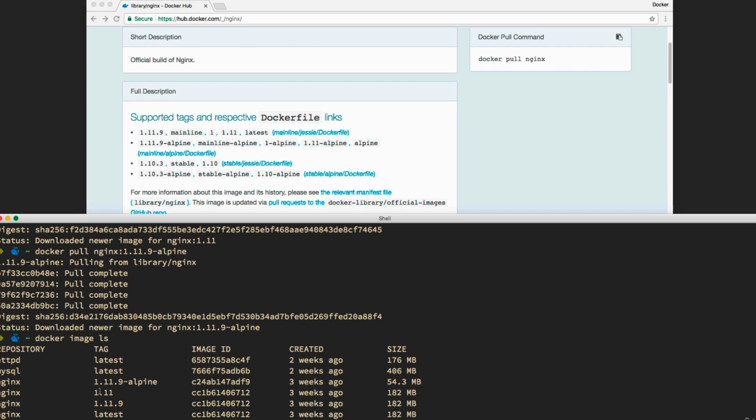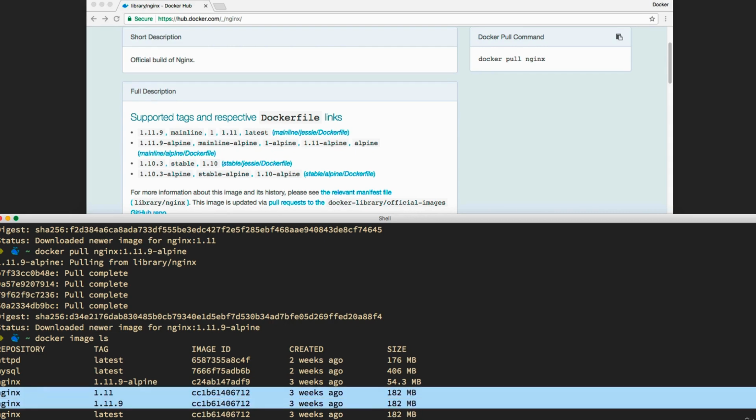And you'll also notice that the 3 versions that I downloaded all have the same image ID, because the image ID is based upon the cryptographic SHA of each image in Docker Hub. So this isn't actually 3 different copies of 182 meg images. It's actually a little deceiving. It's really just 3 tags of the exact same image ID, and it's only total taking up 182 meg, and these are just 2 other lines showing the same image ID with different tags associated to it. But enough about tags and versions for now.